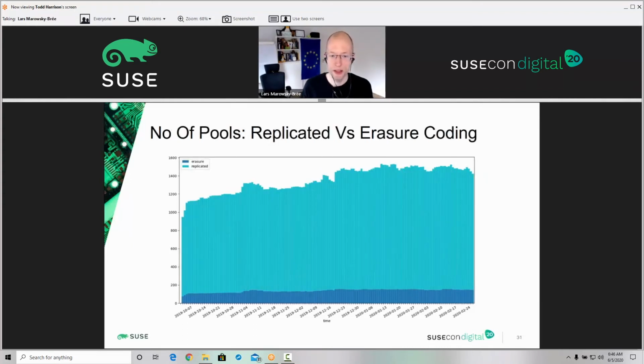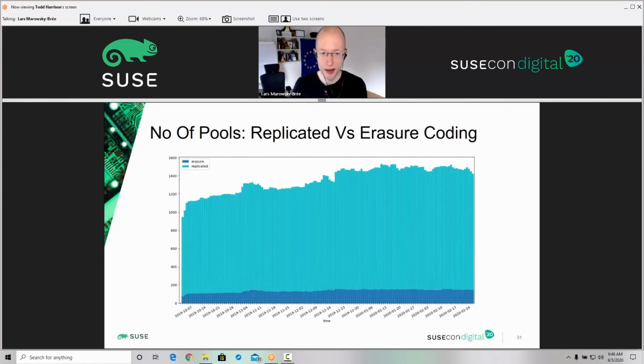The other question is, there are various data protection schemes in Ceph that can be used. The most fundamental one is a distinction between replication versus erasure coding. Replication just stores bitwise identical copies across multiple devices, typically 3, and erasure coding is more complicated, sort of like a RAID 6, where you can freely choose your data chunks and coding chunks and so on, and basically achieve both better efficiency and better data protection schemes.